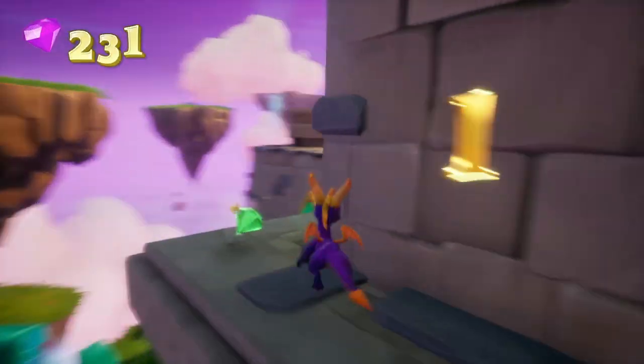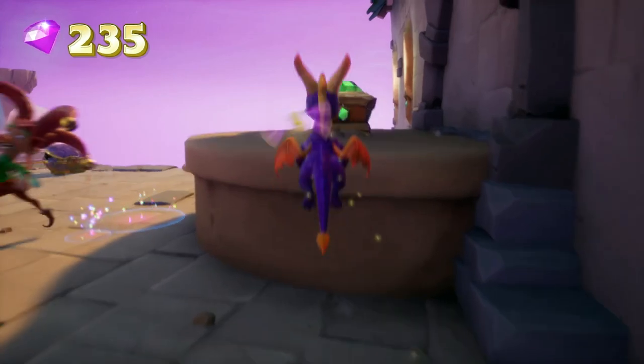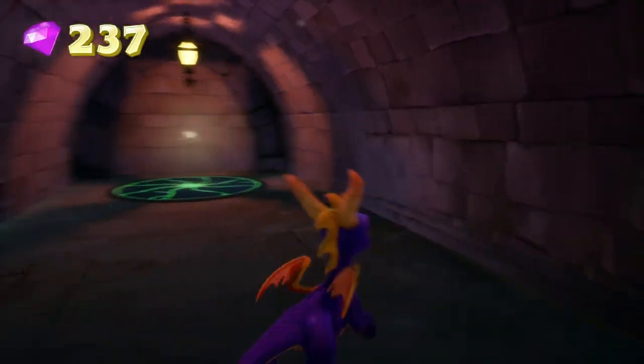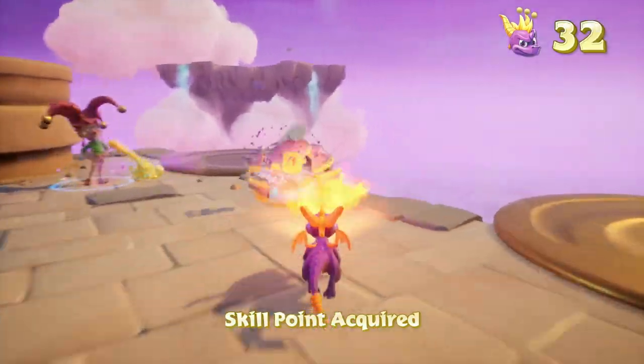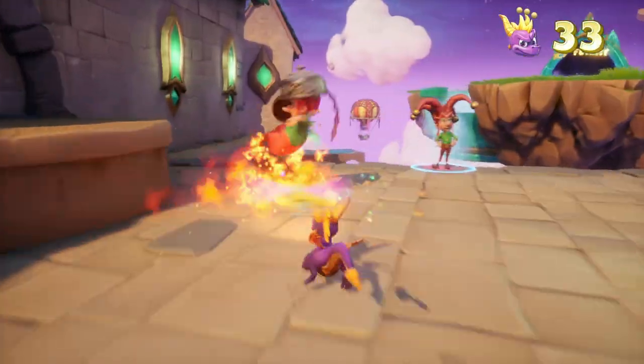Alright, so the skill point is actually over here too. To get to the skill point, you actually gotta go through here and then touch this little circle. Yeah, that was definitely not in the original, by the way. There was no secret room there.